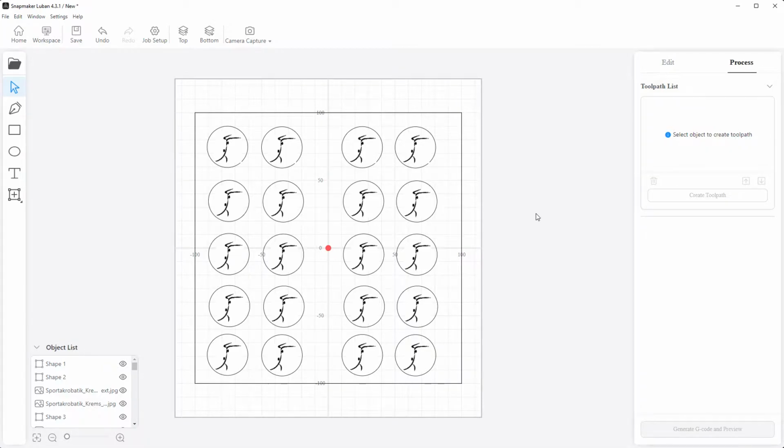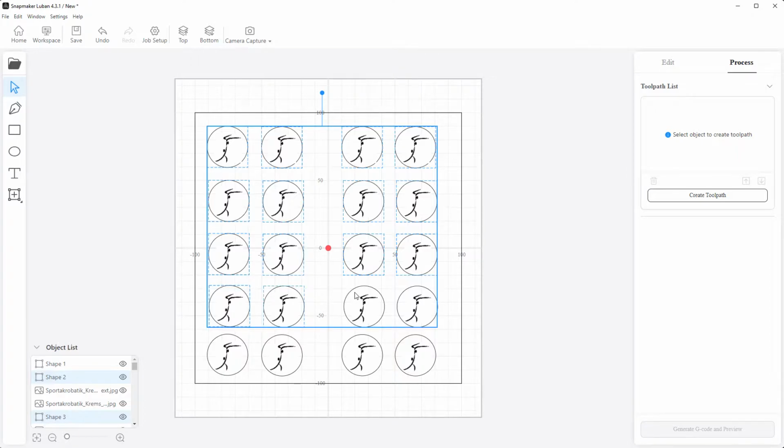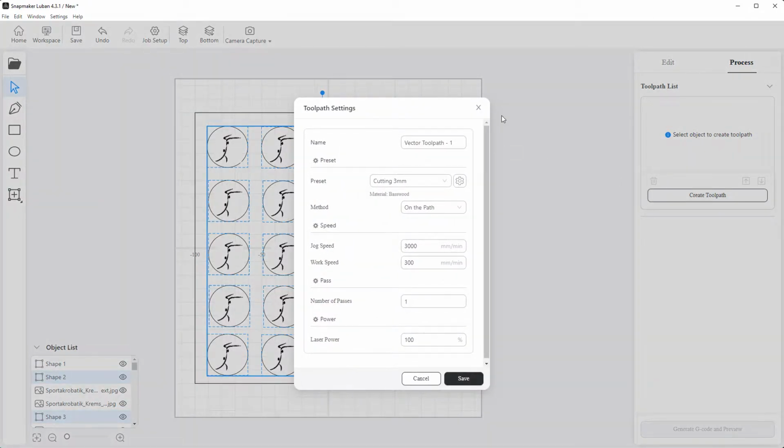go to the next window and I just take the big circles. Oh, okay, this will be tricky. I just pick the circles and now I create the toolpath for them. I name it cut out circles.